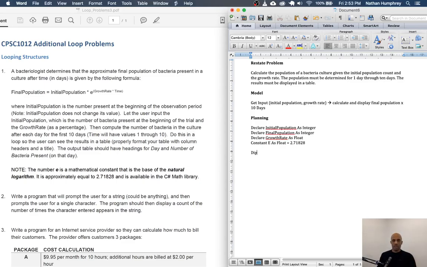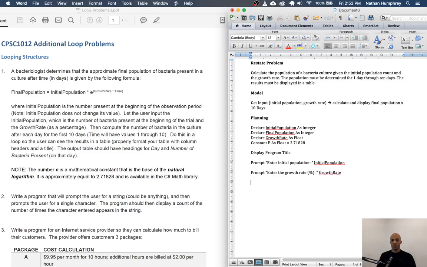We can then go ahead and we would want to display a program title. I'll let you know, when it comes to the implementation, we can get fancy, but let's just in the plan indicate that that's what we're going to do. And then we can get to prompting for our input. So let's do a prompt. We'll just say enter initial population. And we're going to store that in the initial population variable. Okay. And then we're going to also prompt for the growth rate. And I'll indicate here that that should be as a %.